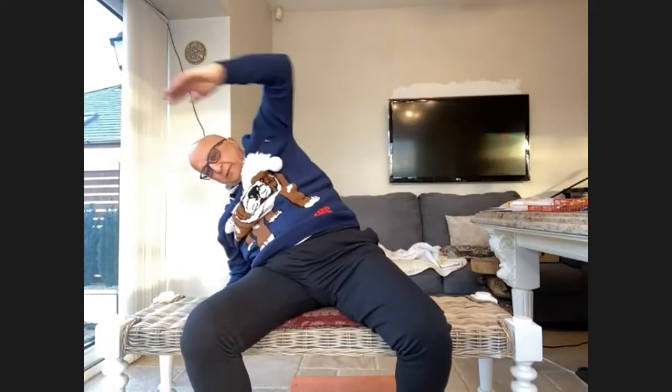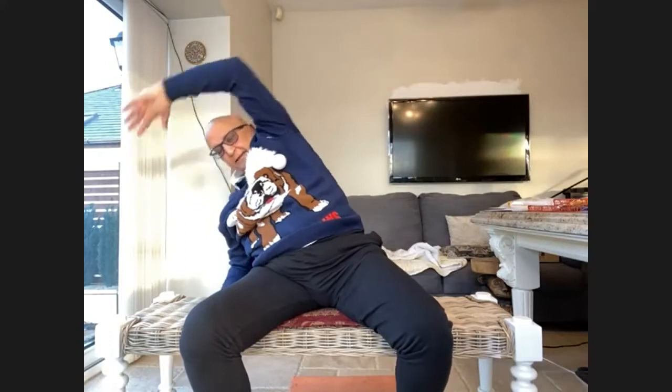Excellent. Now, same thing, we're going to do it sideways using your hip, make the hip stronger. Breathe in and breathe out. Also, some of you can put your hand there, so you can support yourself and use the other hand to go further back and down, stretching the side muscle completely. Excellent. And come back up. Do the opposite, support here.